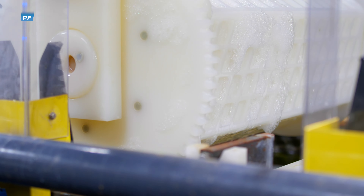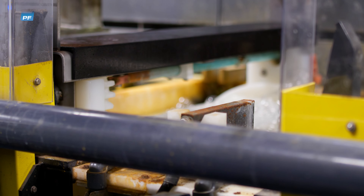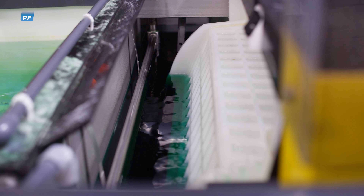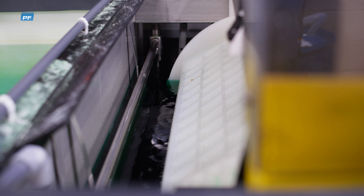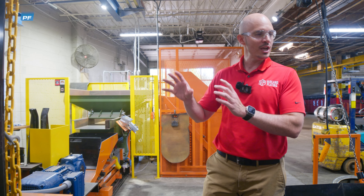From there, the hoist will determine the quickest way to get these loads completed and processed. When you schedule a load, you could have five different barrels going at once, and it'll say: I know I can move this barrel here while this one's here, and it'll build that cycle for you.